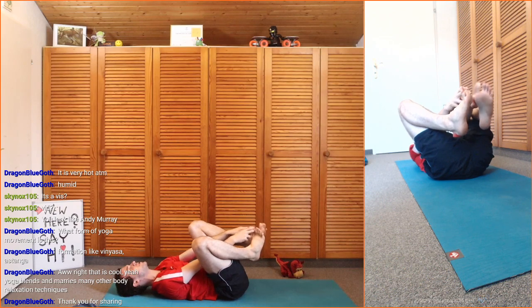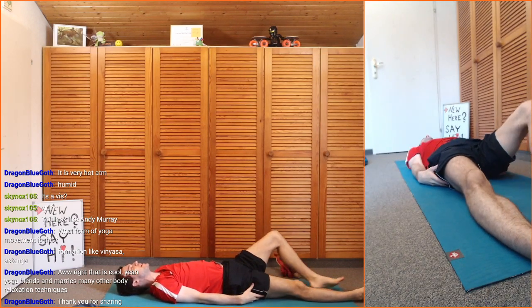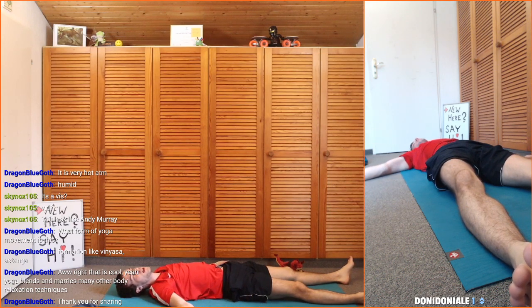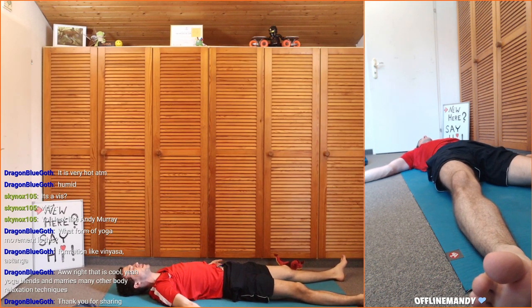And then slowly releasing your legs, releasing your intention again, extending your legs, toes facing away from each other. Bring the arms away, bring the legs a little bit further away from each other, arms lie next to your body. Bring them also a little bit wider apart and the palms are facing up towards the sky. Especially the palms facing up towards the sky is important.